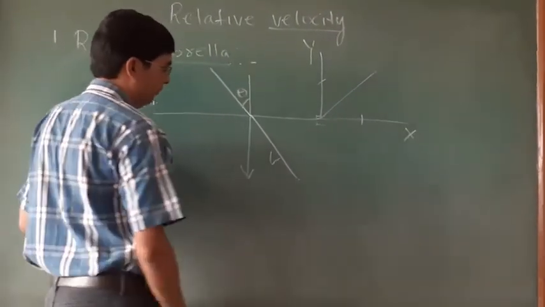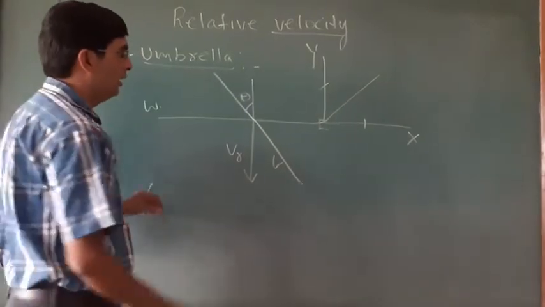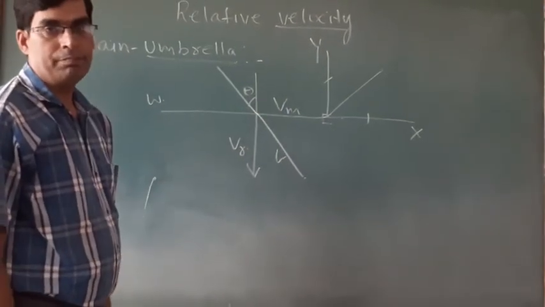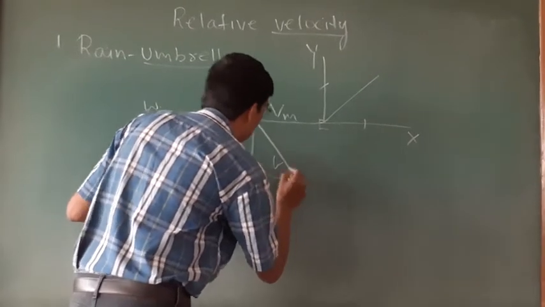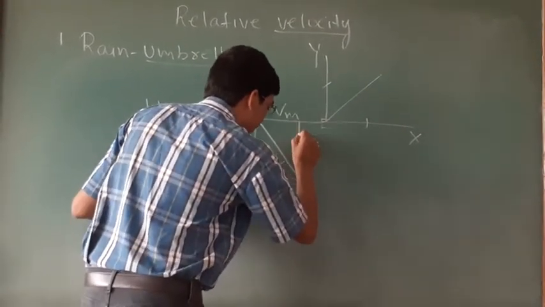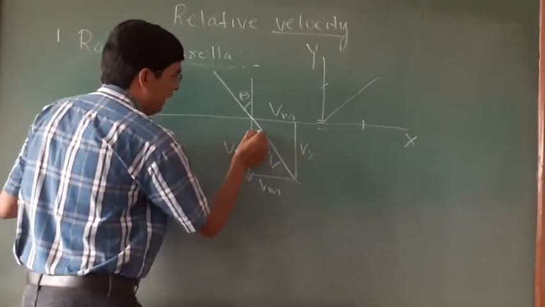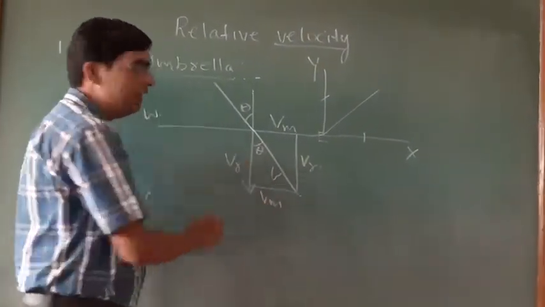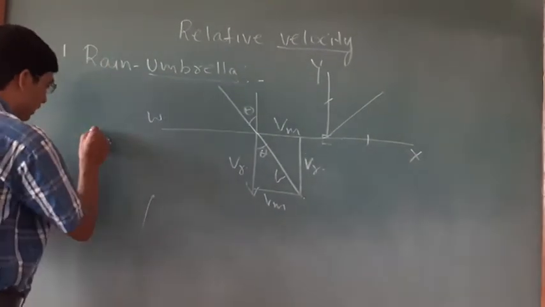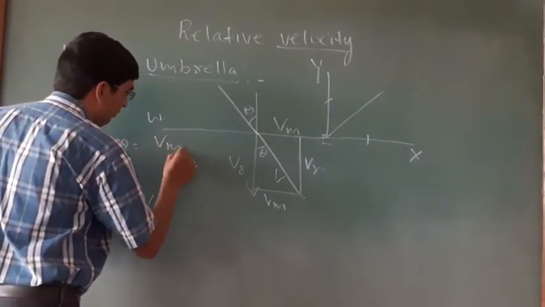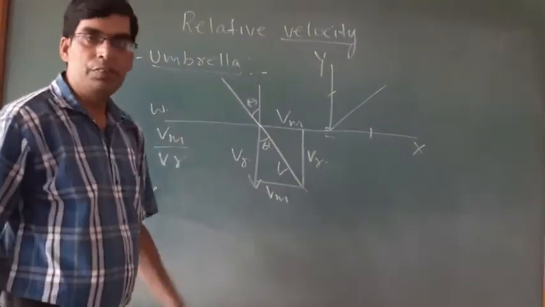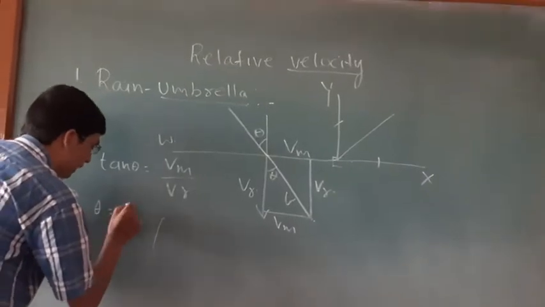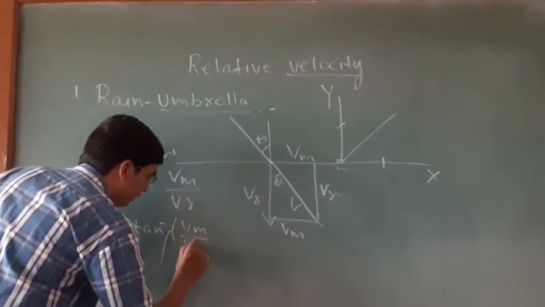Now we'll go for the components. If this is the velocity of rain Vr and this is the velocity of the person, that is man, Vm, then the resultant V will give the relative velocity of rain. So let's have the components. This is the Vm, and here we have the Vr, and this is the angle of inclination. So what is the direction? The direction is the ratio of Vm to Vr, so that will be tan theta. So tan theta is Vm by Vr. This is the direction in which the person has to hold his umbrella to protect himself from the rain, or theta equals tan inverse of Vm by Vr.